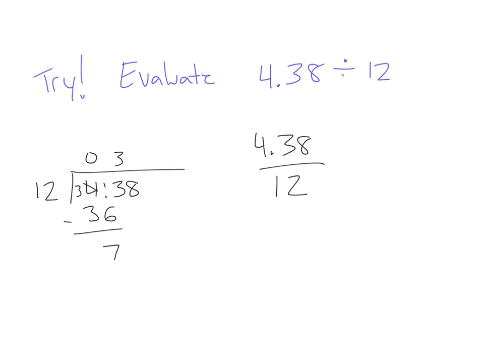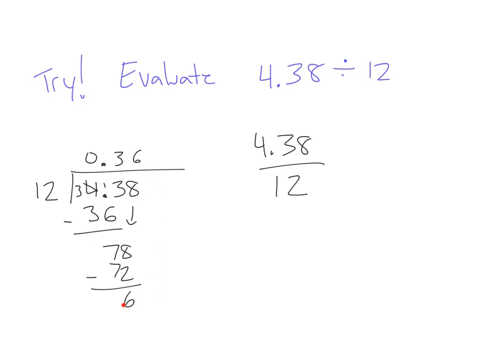Now, we're going to bring that decimal point that was right there in the 4.38 up, okay? Either now or at the end. I kind of like to do it as I go. And so now let's bring down this 8. So does 12 go into 78? Well, let's see. 12 times 5 is 60. 12 times 6 is 72. 12 times 7 is 84. So 7 was too much, but 12 times 6, we said was what? 72. So let's go ahead and subtract there. And what is 78 minus 72? It's 6.